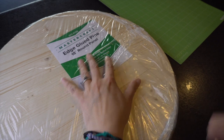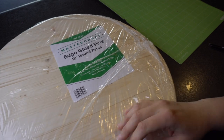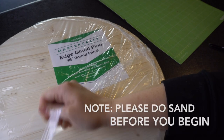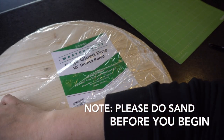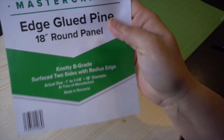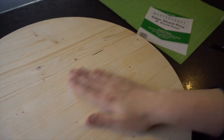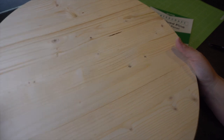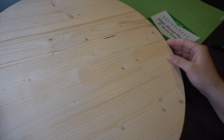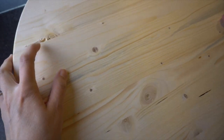I love this wood because it is already sanded for you, so when you go to paint it or stain it, you don't have to sand it — it's already done for you. I would actually recommend doing the sides a little bit though, because it just makes the paint or stain stick a little bit easier. This is the 18 inch round panel and these are glued, so they do go in one direction. Sometimes I do sand this, but it doesn't seem too bad.